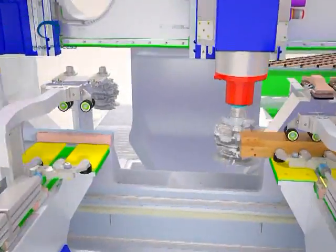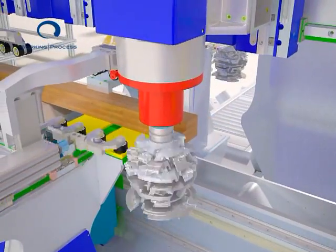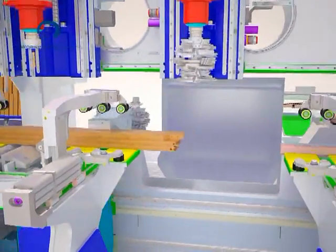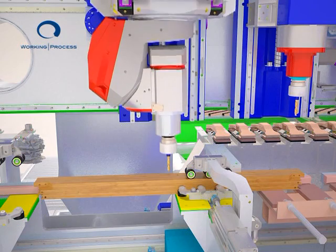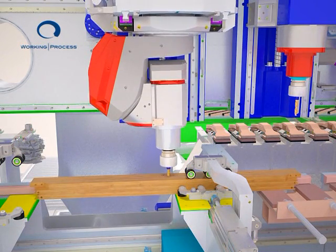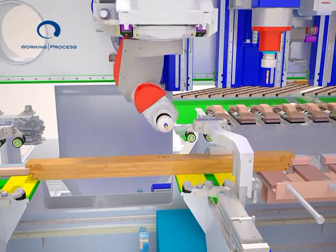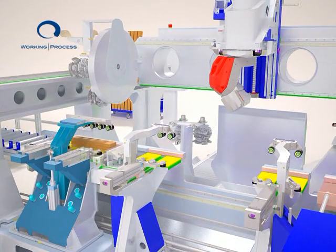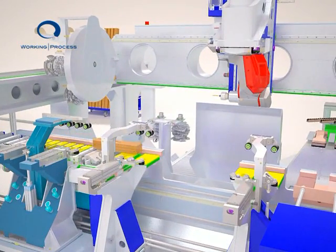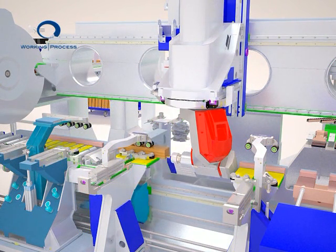Tool change cycles can be carried out automatically and at the same time. The system whereby the workpiece is handled, clamped, and constantly straightened has been specifically designed for tenoning, drilling, and milling operations, where the workpiece is not constrained but is made ready to be machined on each face. All machining operations are performed by clamping the workpiece in one position only, ensuring maximum accuracy.